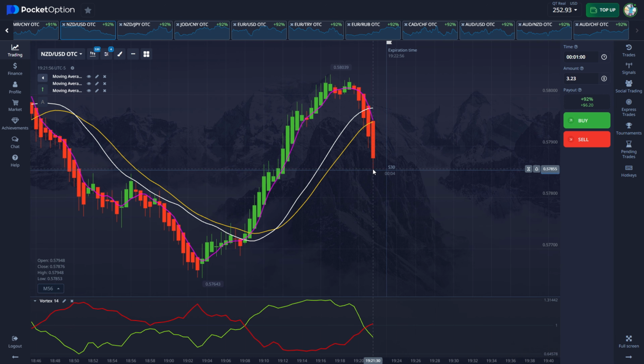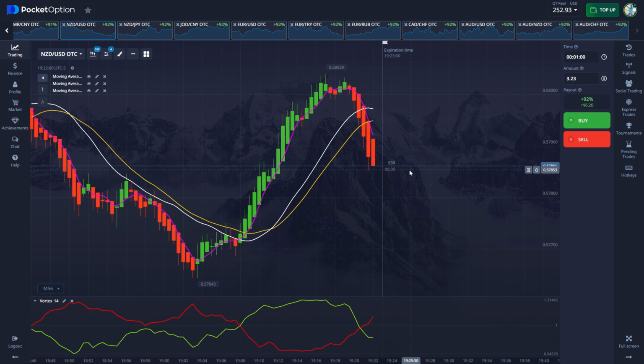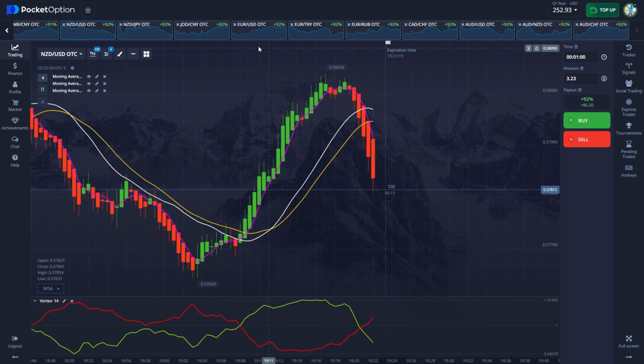I don't want to buy it here because I feel like this is going to retract a little bit. So we'll just give it a second. But we do have our cross. We do have our confirmation. We are in the second candle. And we'll just wait a second and see. I don't really like buying it when it's pushing down like that because, well, maybe we should have bought into that one. But okay, we're going to move on to another one.